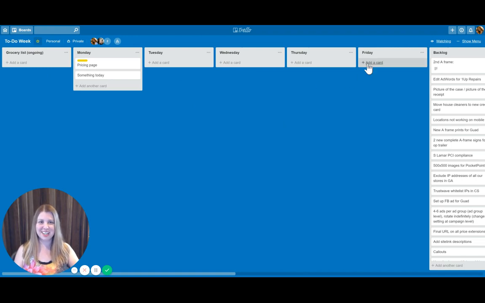Stuff does tend to stack up toward the end of the week. So again, that's why I try Thursday and Friday. I usually add like 2 cards, because the rest of the day, I'm going to be catching up on all the stuff I didn't get done on Monday, Tuesday, and Wednesday because stuff came up. So cut yourself some slack. Don't do more than 3 to 4 hours a day.